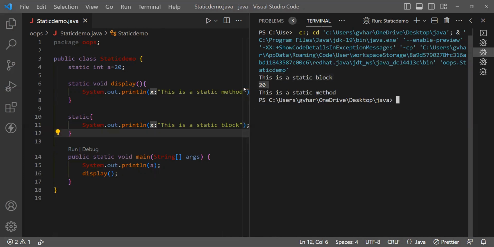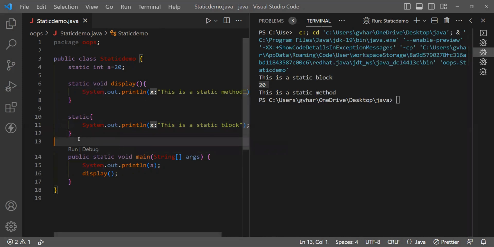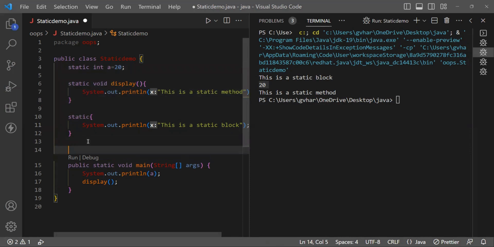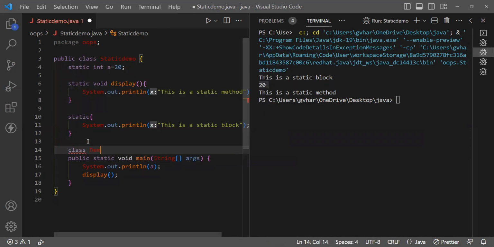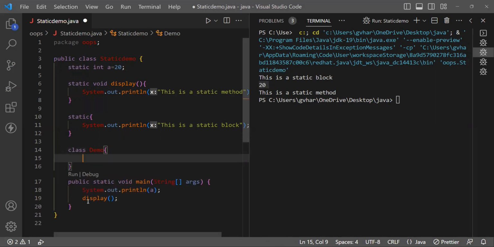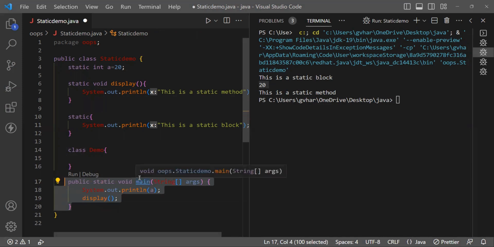So this is the first scenario, and the next scenario, as I have said, is if we have two classes, how we can access these variables and methods. Let's see that. Here I have a class Demo, and I'll copy this main method inside my class.